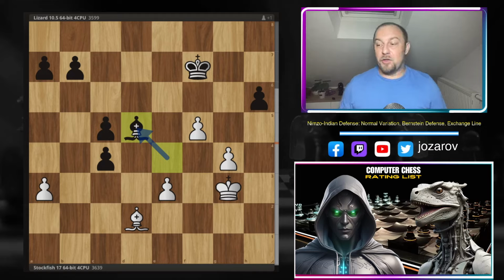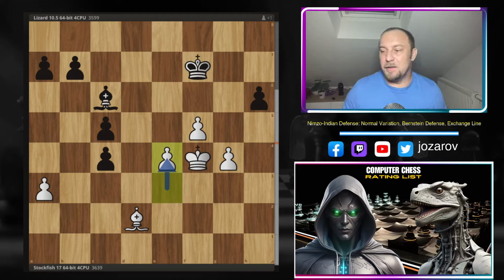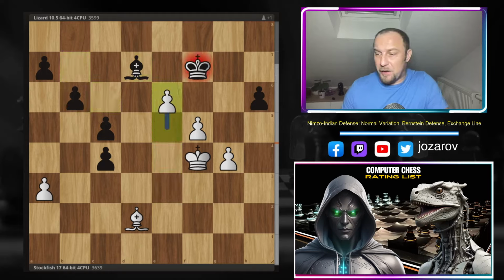it doesn't matter. Stockfish created now three connected, very mobile, very well placed pawns in the center of the board. After king to f4, we have now king to c6, and now finally e4, and these pawns are marching, obviously a completely winning endgame here for white. But okay, here Lizard battles, Stockfish advances the pawn.